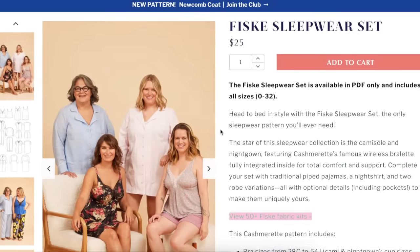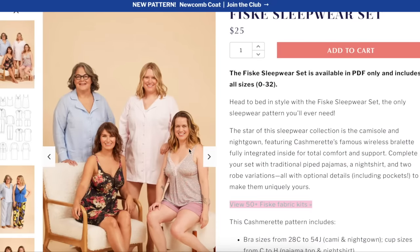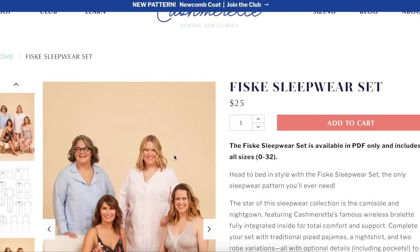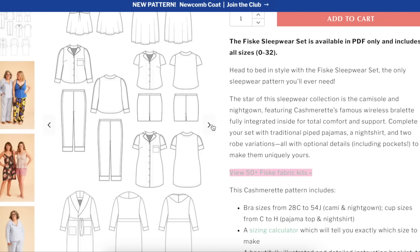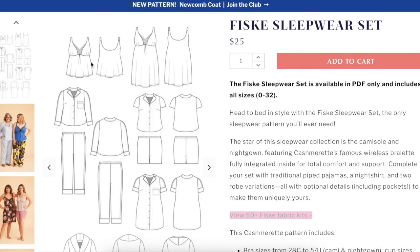Wow, amazing. Okay, so let's look at these photos really quickly. Can I zoom in? No, this is a non-zooming website. So cami, dress, pajama, shirt, and oh, they don't show the robe? Okay, this is the shirt and pants. This is the dress. Okay, got it. Wow, okay. Cami, super cute. It has an empire waist.